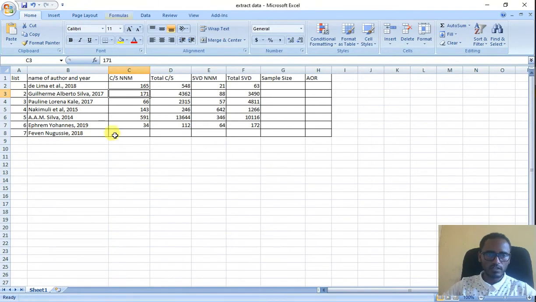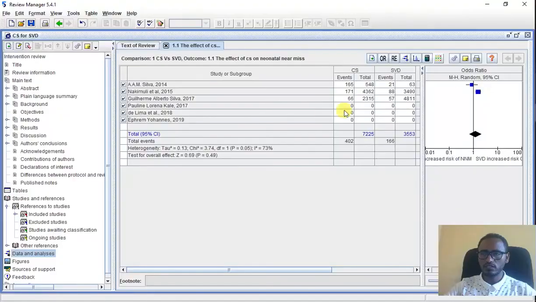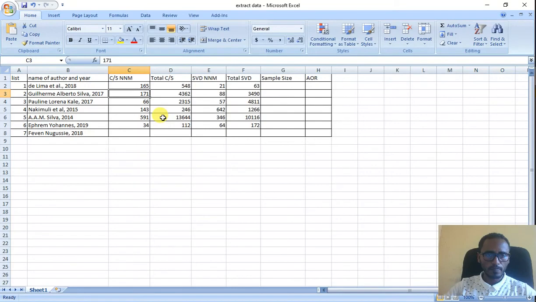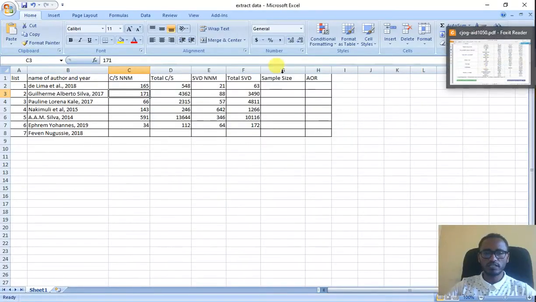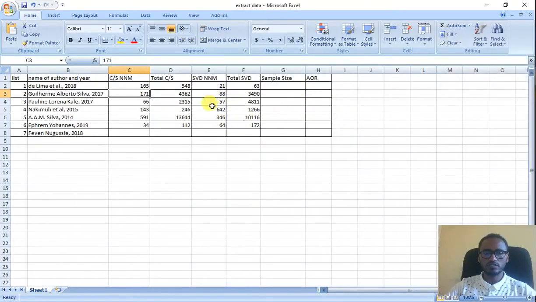Then 143, 246. And 642, 1260. You can finish like that. 66, 1266.